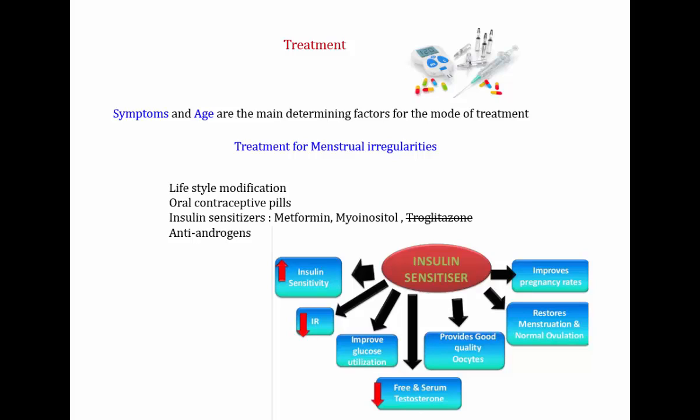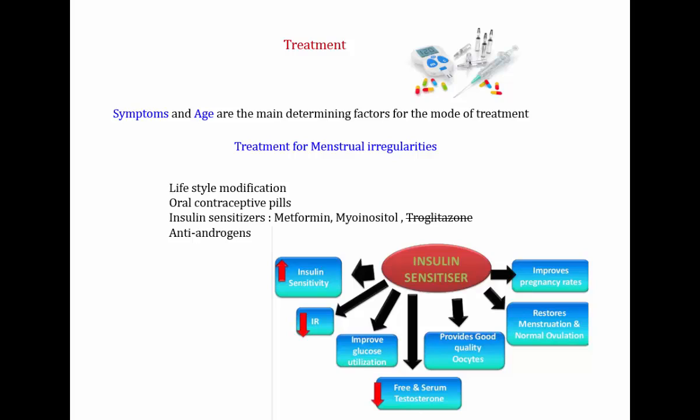Because metformin is an insulin sensitizer. It increases the cell sensitivity to insulin, and so it helps in the uptake of glucose by the cell. And when this takes place, there is lowering of androgen. So when there is lowering of androgen, it promotes ovulation. So metformin is used in this, but taking everything into account, metformin also has one more side effect. It causes osteoporosis. So everything is considered before prescribing the medicine.